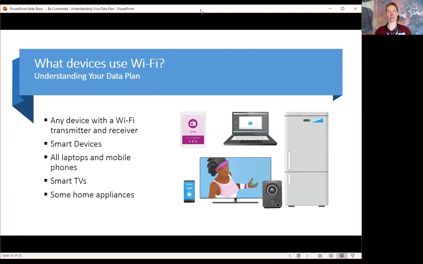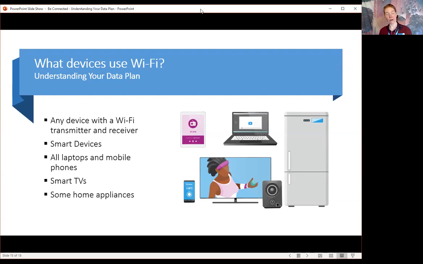So other than things like gaming laptops, you're really not going to be seeing a lot of devices or computers that still require an Ethernet cable. They're going to have a Wi-Fi or mobile connection. Some things like iPads you can buy with a mobile connection, so they'd have an inbuilt SIM card slot. So they could do more than just connect to Wi-Fi. They can also wander around and be just like a mobile phone, and access 4G or 5G networks.